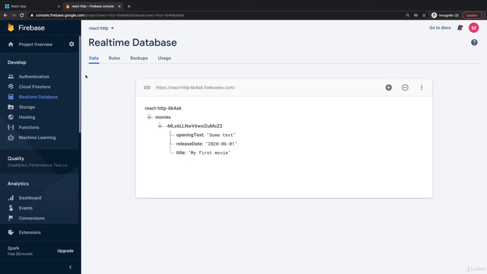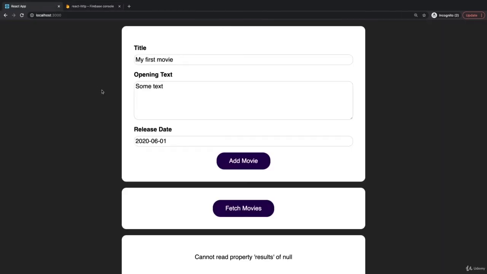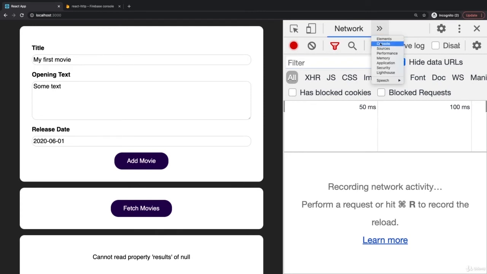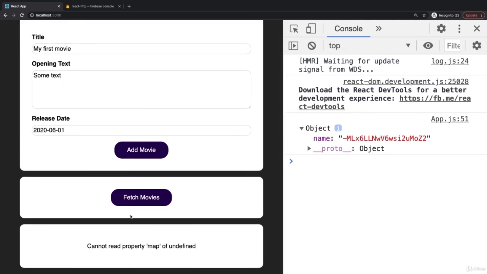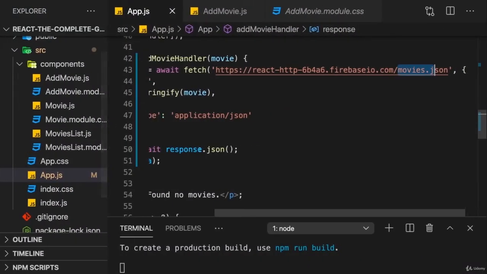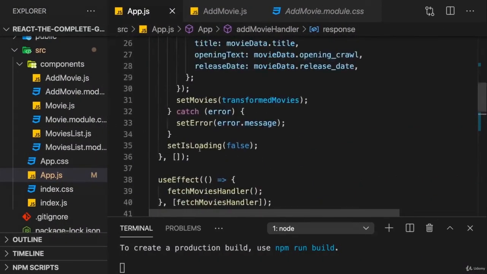So this worked. In the React app, if you open the developer tools, in the JavaScript console, you should also see the response object you got back from Firebase, and there Firebase replied with that auto-generated ID, which was stored in some name field. So this is how we can send a POST request. Now, if we click Fetch Movies, it should be able to get back some movies, but of course our logic for transforming these movies doesn't work anymore.